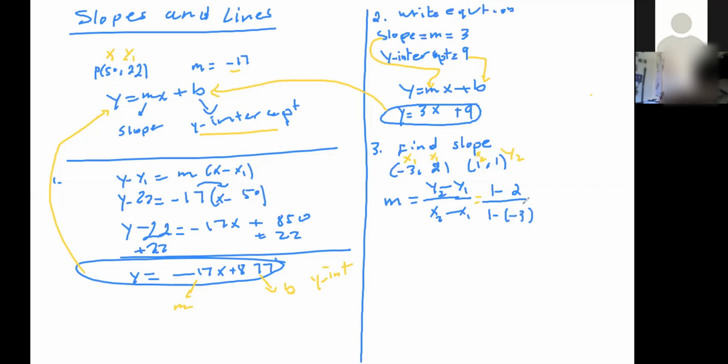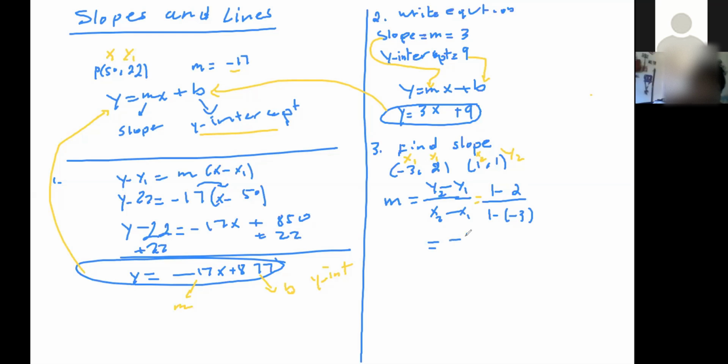1 minus. You can do it this way: this minus this, this minus this. Or you can do it the other way: this minus this, this minus this. But you have to do both in the same direction. If you decide to start from here, you have to do both. Either way, the result will be the same.